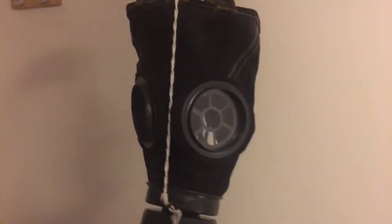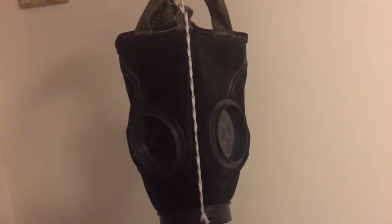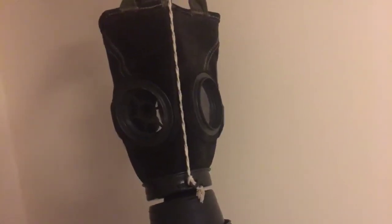But this is one of those IMA replicas that they basically, I can't hold this properly, sorry guys, made a terrible mistake putting the eyepieces pretty low. They're supposed to be an inch or two higher. So yeah, that's that.